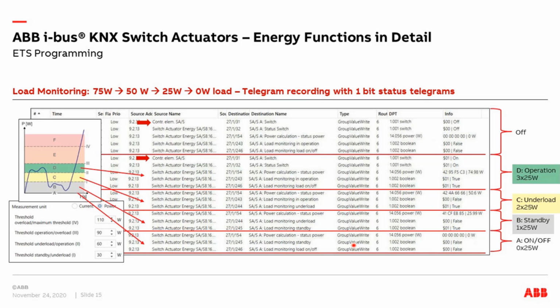True. And last but not least, power completely off. So no power connected anymore, so 0 watt. Then we have no standby anymore. And this load monitoring, load on/off, is also false because it's off. It's really no power anymore. So that's the way you get telegrams out of this parameterization.